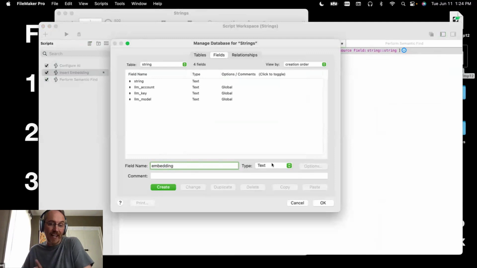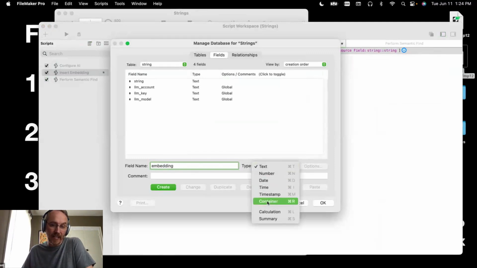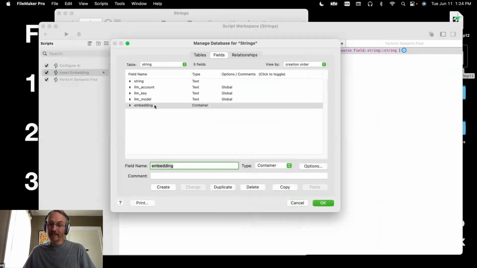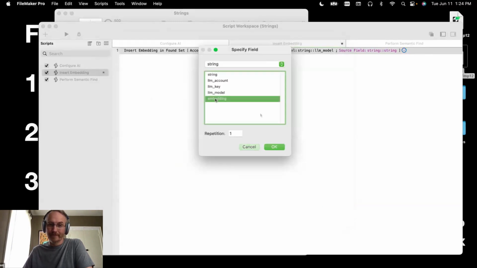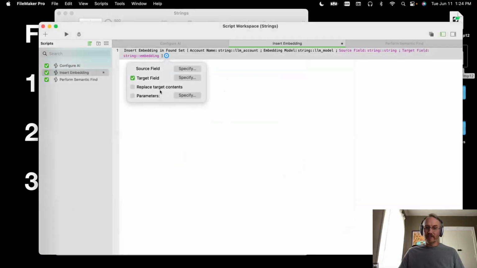You can have it as text. I recommend doing it as a container. It takes up less storage and it will be more performant. I would never have guessed that with a container, because containers are always less friendly than a text field. Okay, I'm going to skip these two parts for now.